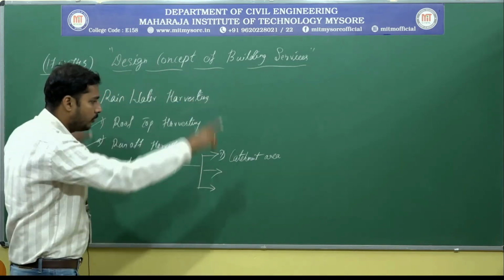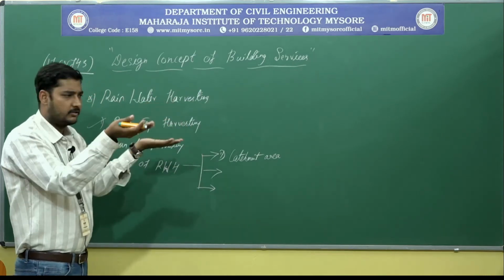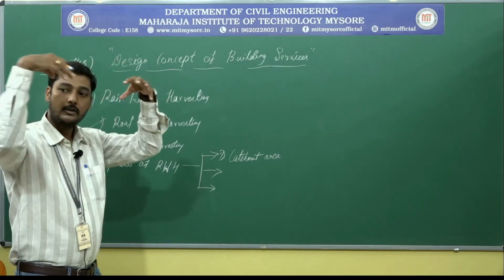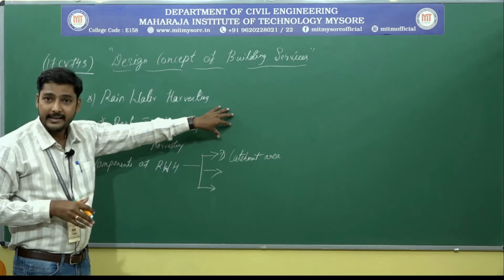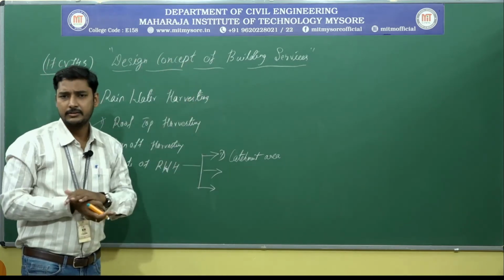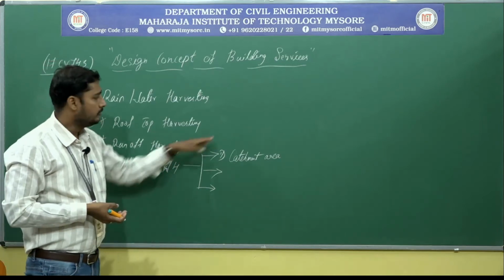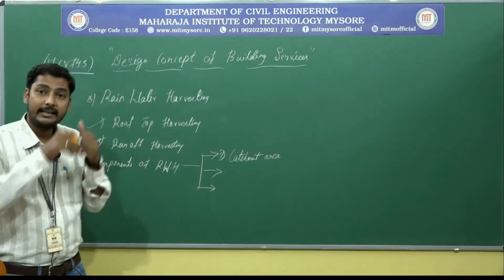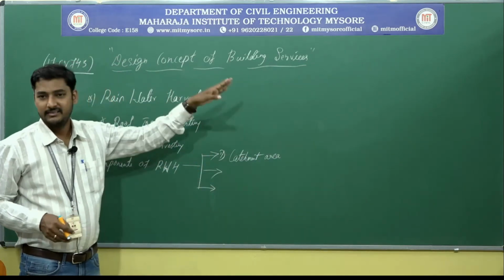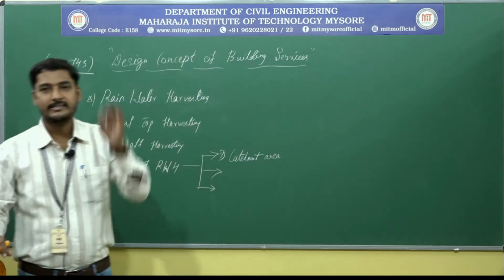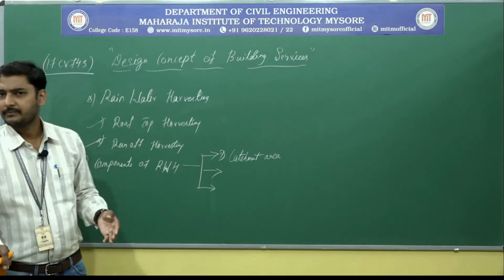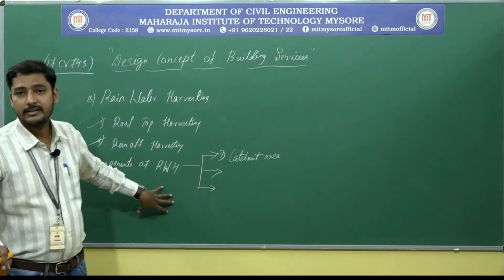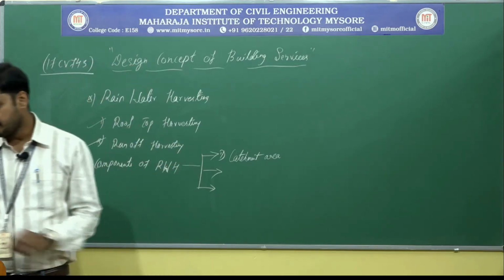For example, if I consider this board, I will make it a little bit slope in nature instead of making it horizontal, so that I will have that rainfall type of effect, so that the entire water droplets will drop on this particular area. That is the intensity of rainfall. We can get it through some other techniques. So, we can come to know the average rainfall that takes place on that particular area, and we can easily calculate the area of this portion. That is called the catchment area, mentioned in square meter or square feet, on which the entire rainfall is going to take place. That is the first component we need to concentrate on.